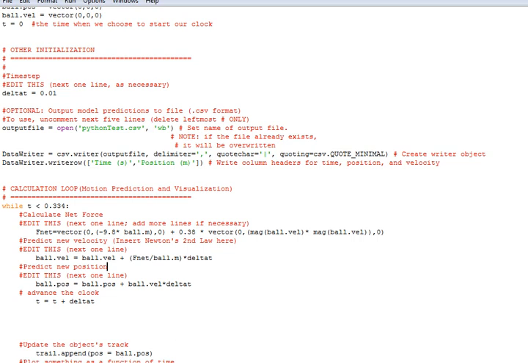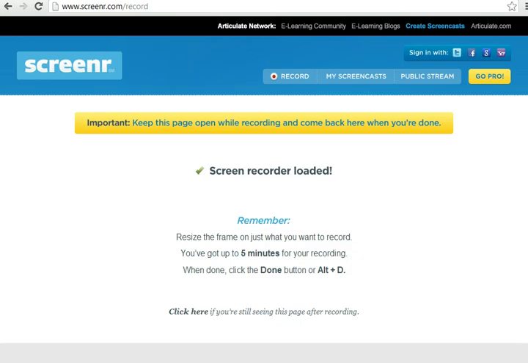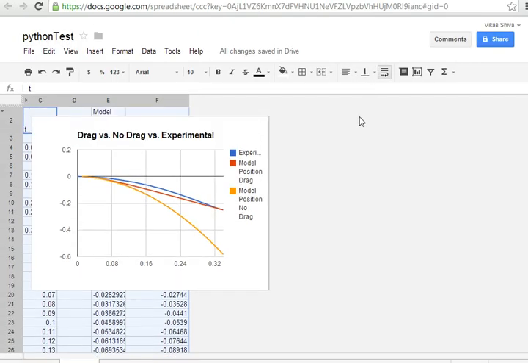Next, we'll look at our graphs. Drag force has a significant effect on our experiment, which explains why the no-drag model is not similar to the others. See, here. The model with drag and the experiment are closer, but there's still a discrepancy, which can be explained by human error in choosing the center of mass in Tracker, and also using an incorrect drag force coefficient. Remember, I chose 0.38 just because of experimenting.